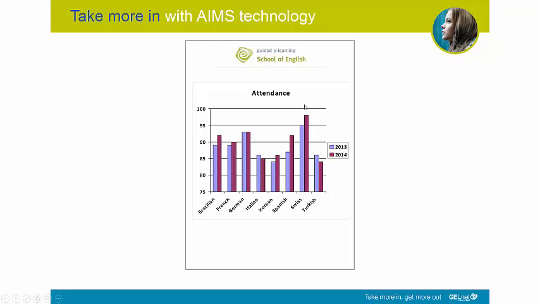So here's an attendance bar chart showing a comparison between 2014 and 2013, only designating particular nationalities. So you can see here that a lot of this data wouldn't be on your platform, but with our GeL reporting it doesn't matter. You can get this from your class system or from whatever school management system you're using, and you can pull that data into the report.